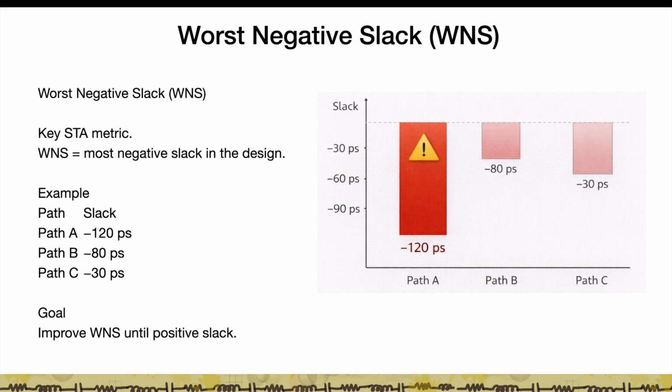Because it's the blocker. The design cannot be signed off while WNS is negative, no matter how well everything else looks. Every morning during a tapeout push, the first question is, what's the WNS? As you apply optimizations, you watch WNS climb towards 0. When it crosses into positive territory, you haven't necessarily finished. There may still be other failing paths, but you've cracked the hardest case. The rest of the closure work tends to go faster from there.